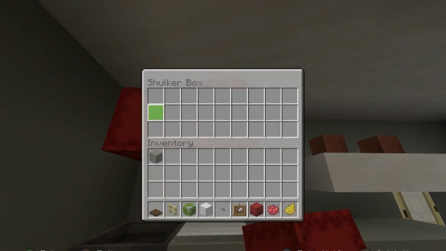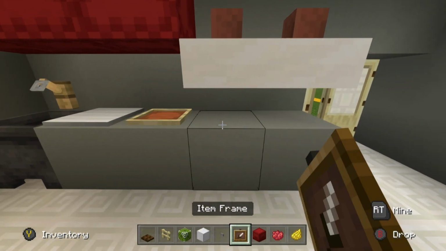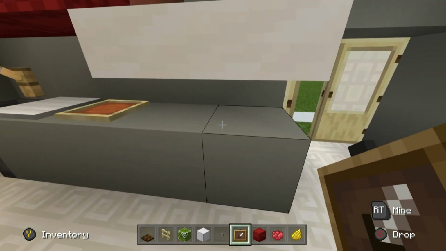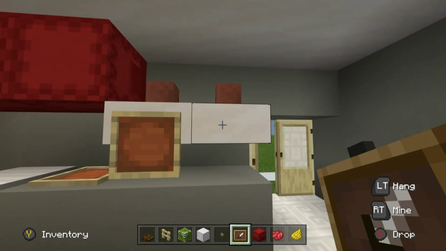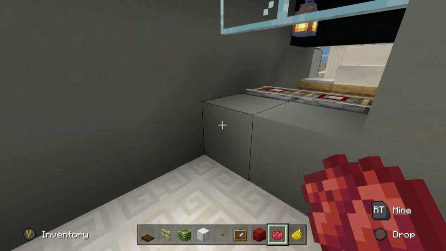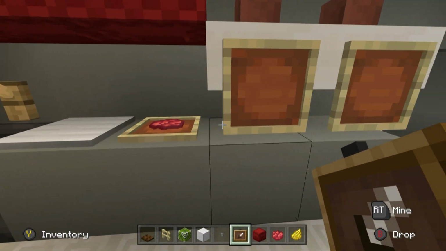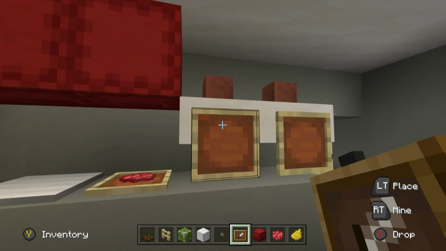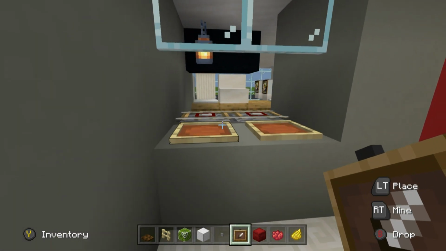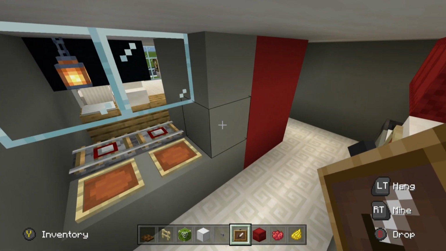First of all, I want to add a set of red shulker boxes along the top of this area here. I want to place item frames where possible. Now, in Java, one can place item frames underneath these slabs. Can't in Bedrock, so I'm going to place on top of this. I'm going to place red dye, and I'm going to place some item... Okay, I'm getting ahead of myself. I want to place item frames where I can along this counter space. I'm also going to place them hanging off of this quartz here. In addition to this, I'm going to place some item frames behind where the food is being kept warm.